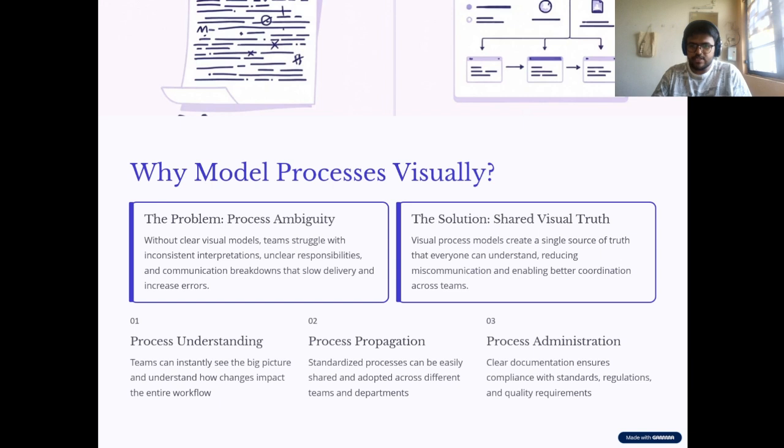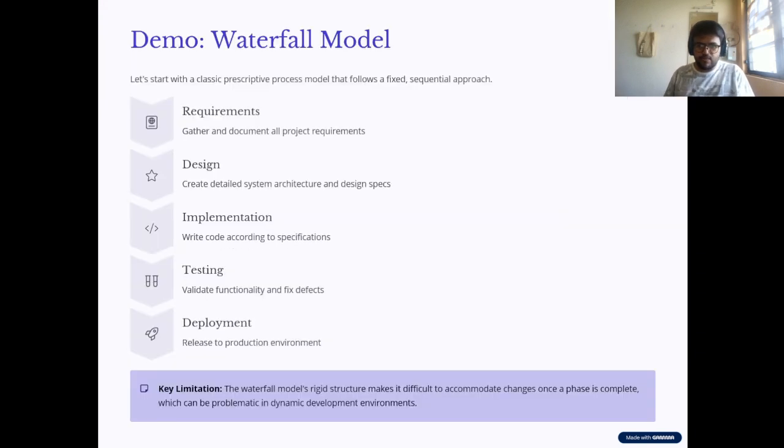What is a process model usually? If you think about it, modern processes are not just a single thing. It's not like a single rock. It is made up of layers and layers of sub-processes. For example, as simple as the waterfall model, we have stages like requirements, design, implementation, testing, and deployment.